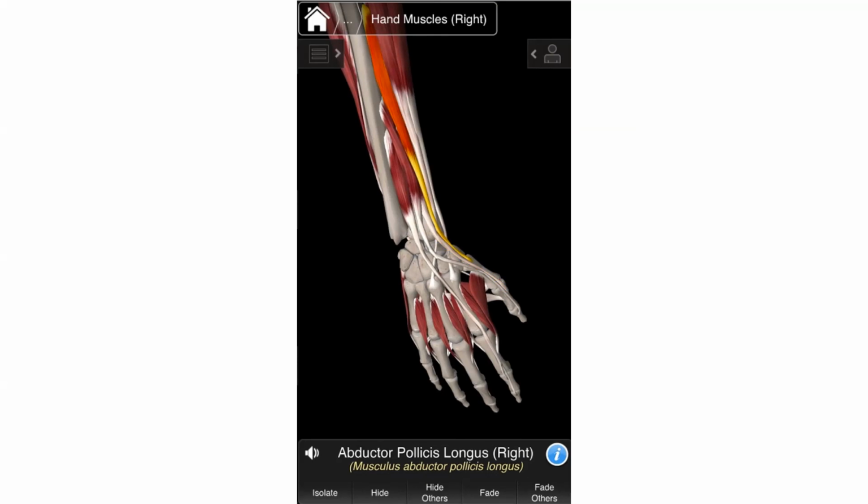Then we've got our abductor muscle. The previous two, Extensor Pollicis longus and brevis, form the anatomical snuff box, and you can see your little scaphoid in here. And then the abductor runs right along the tendon of brevis, and you can actually separate those two. I'll show you how to do it if you're interested. But those two run pretty close together, and like I said, you can separate them.